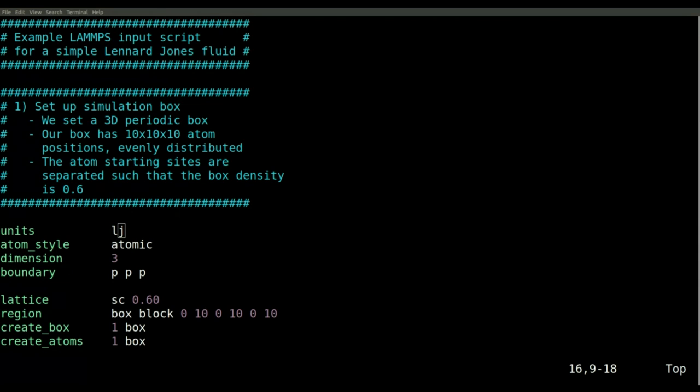Let's see, mass is grams per mole, distance is in angstroms, femtoseconds for time scales, kilocalories per mole for energy, that makes sense actually, etc., etc. There's some metal units for if you want to do metals. You can do everything in SI units if you want. Quite often SI units are not the smartest units to use because they end up being way too small or way too big for whatever you want to do.